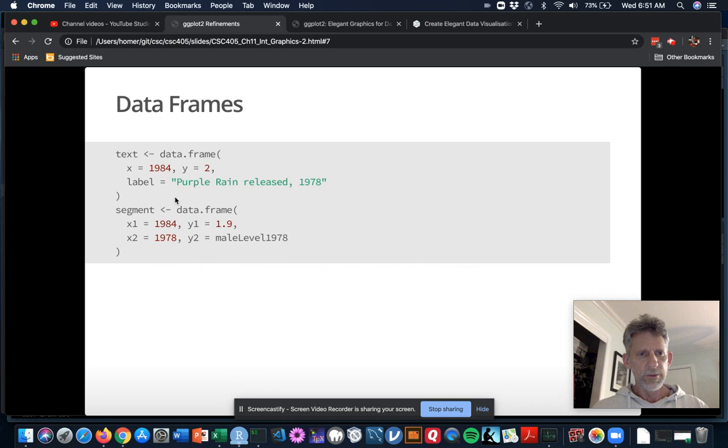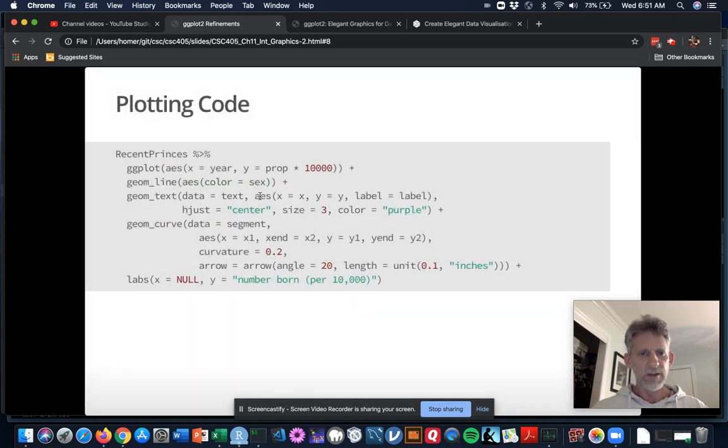You see those three variables here. I'm giving those columns in that data frame the same name as the official recognized aesthetics for the text geom, x, y, and the content label.